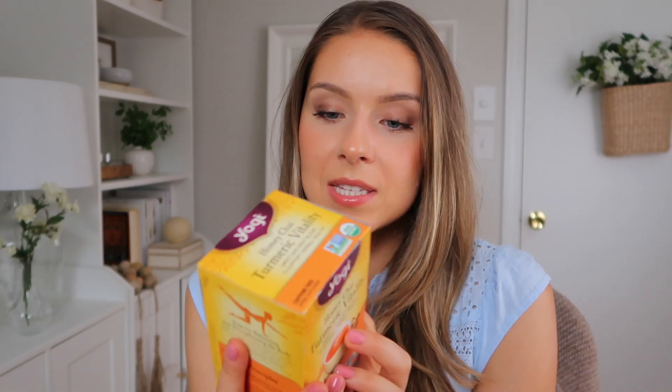The last thing I'm going to mention goes along with the mug — it's the tea of choice for the past month. I love tea. I like to drink Earl Grey in the afternoon and herbal tea in the evening, and this month I've been loving Yogi Honey Chai Turmeric Vitality — a sweet and spicy blend to support overall health. It's caffeine-free and organic. When I first read the name I thought it probably wasn't going to be any good, but I bought it anyway thinking 'what if it's really good?' — and I was wrong to doubt it.